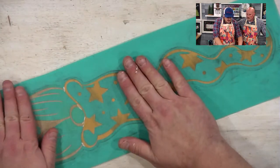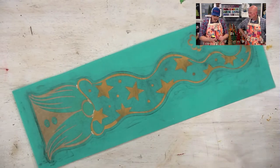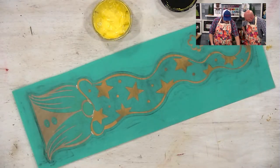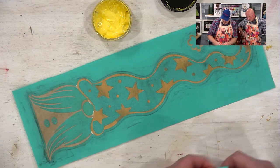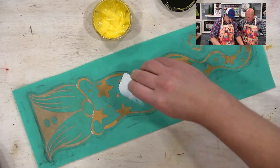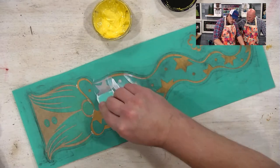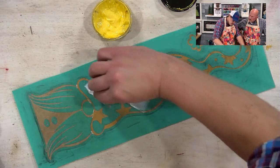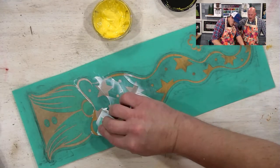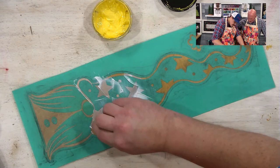All right, so same process as we've been doing before. We're gonna do the transfer gel on the top, and then this is sunny side. Green, black, red for Kwanzaa, and blue, white, silver for Hanukkah. There you go. Thank you very much there, Fatima.